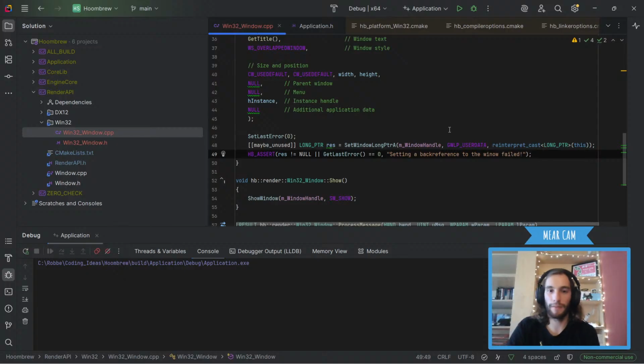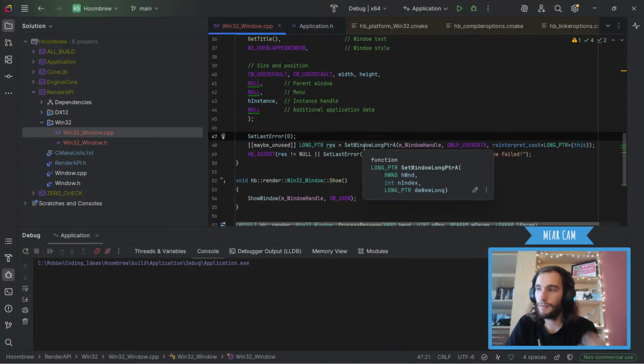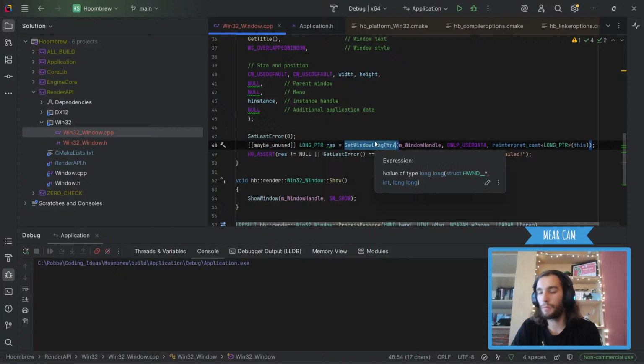Okay, so let me explain this. Set Windows long pointer will just specify at this location we put some of our data, and I pass it the window pointer. This function will always return the previous value of that pointer. So since there's nothing in there yet, it will return 0.